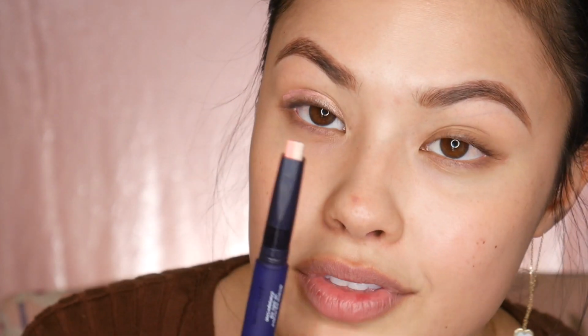All right, I'm not gonna lie, I'm not the biggest fan of this type of format of eyeshadow stick. I'm not even really that big of a fan of the Laneige ones. I have them, I just don't reach for them that often because they're kind of hard to keep nice looking. The theory is cool, but the actual application, I'm not sure it follows through. And then on the other side of the stick, they have like this blending tip, so I'm gonna use that to kind of blend the colors together.